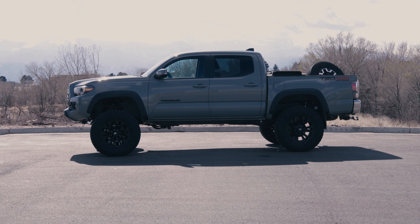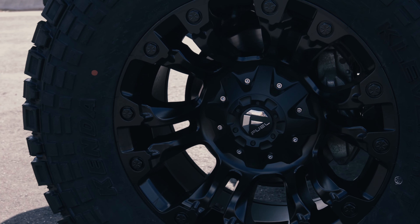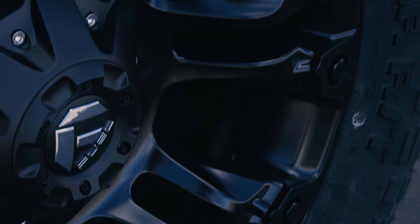It's going to be spacers up front with shocks and blocks in the back. These are just your standard twin tubes, but the nice thing about Rough Country is it's pretty modular — as the budget permits and the build continues, you can take these shocks out and other wearable parts and upgrade them as you need.